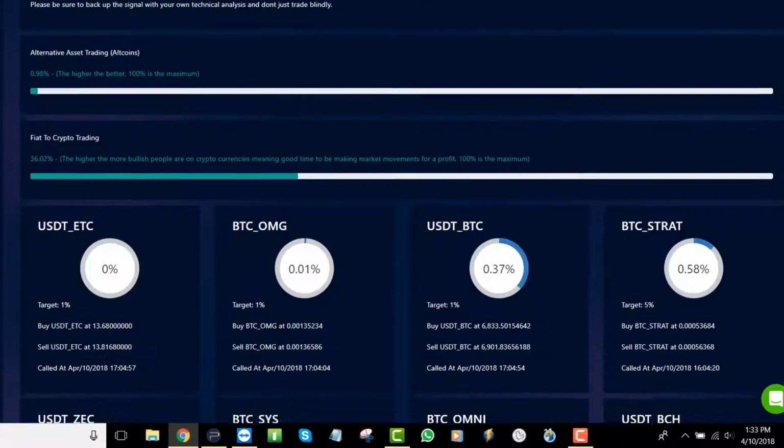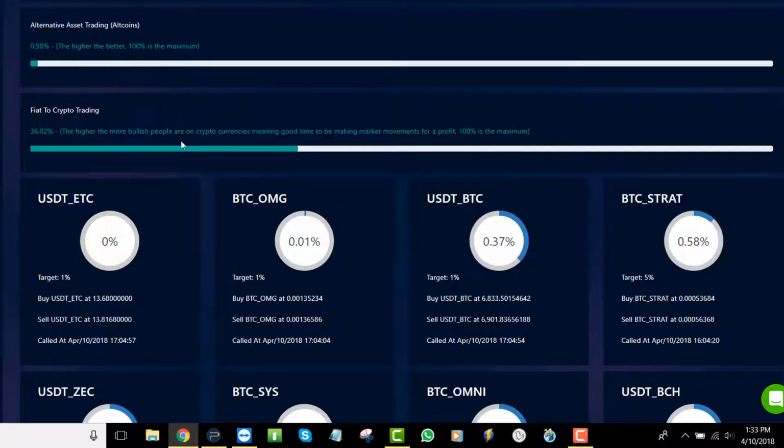When you first come to the signal page, you're going to see these two bars. The higher the better, meaning that this will go across like a thermometer, and when it's green and when it's heading in the up direction here, it's good. On the flip side, it turns red and goes into a negative number. That means the market is very bearish and is a time to be very cautious if you're going to do anything. But when you have green and going high, it's a good time to be trading the altcoins like this.